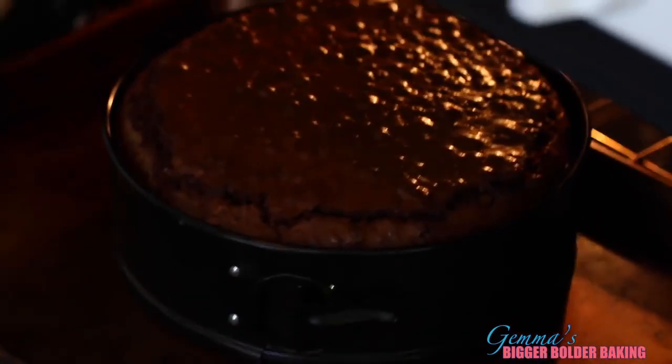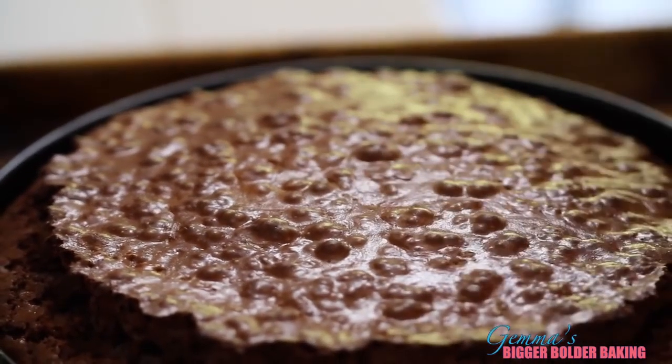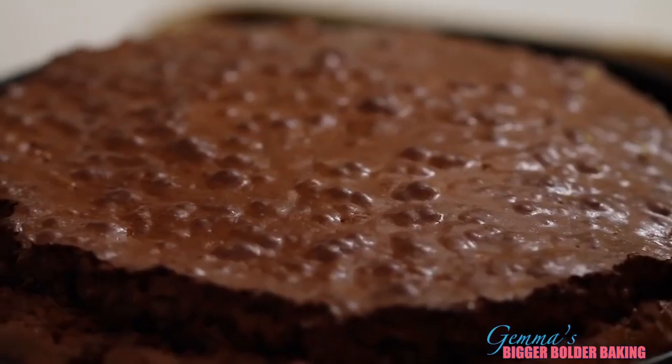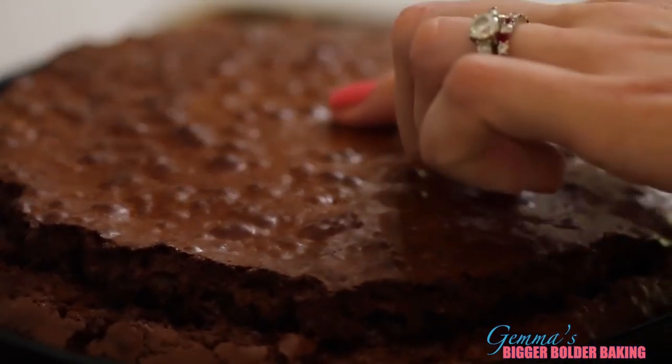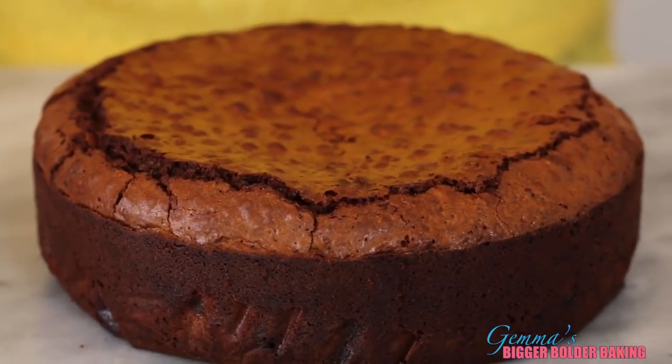Our timer's gone off, so let's check on our brownie cake. Oh wow, look at that. There is a little bit of a jiggle in the middle. It feels kind of soft here, but this is exactly how you want it because once it cools down, it's still going to be nice and fudgy in the middle. Perfect. When your brownie cake is completely cold, now is a really good time to frost it.